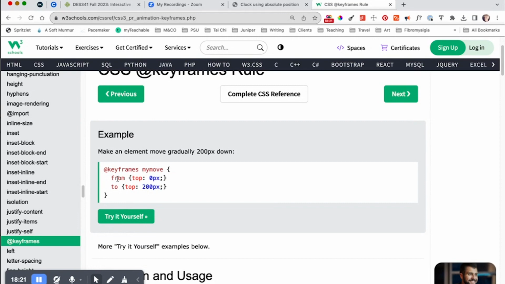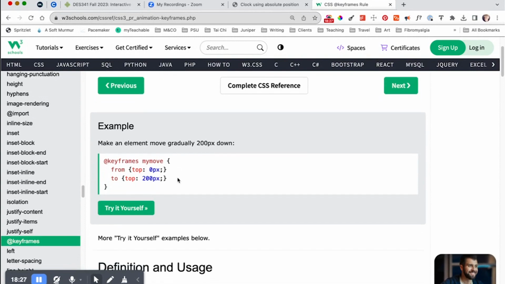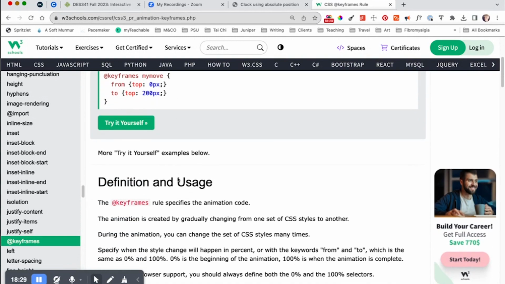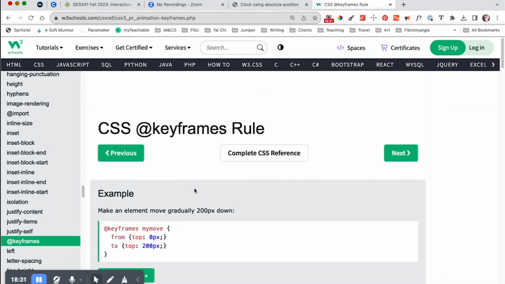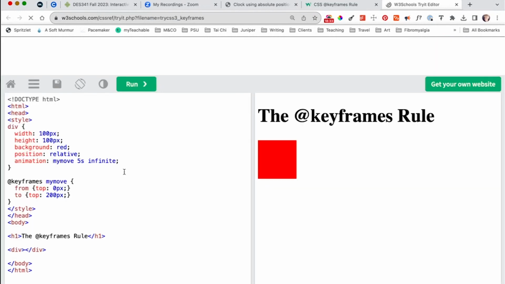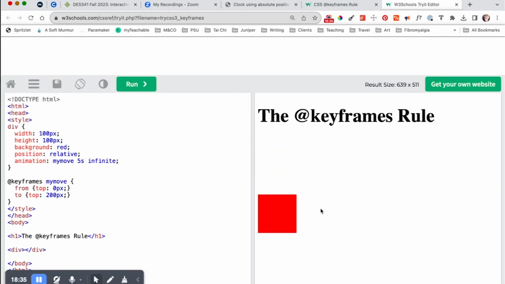You can use either from and to or percentages. And if you use percentages, you can have as many keyframes as you want. So if you've ever done traditional keyframe animation, this is really kind of the same idea.